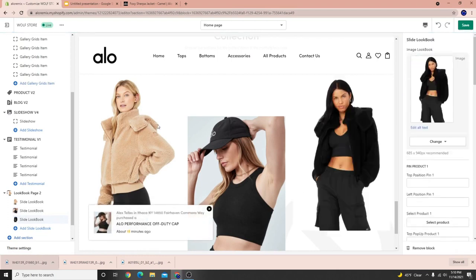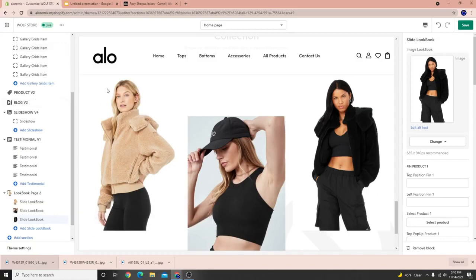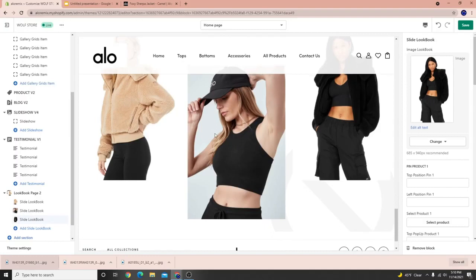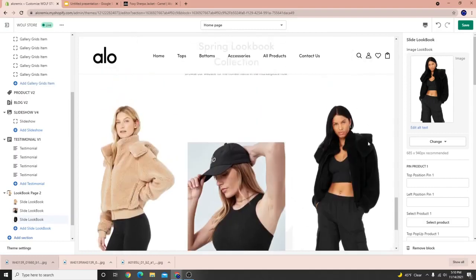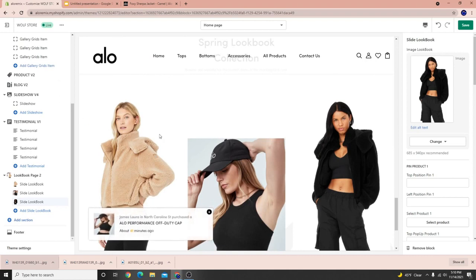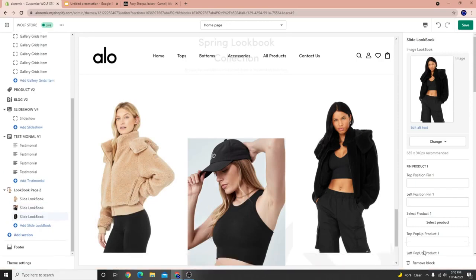Which is this one. And you can see here there's a nice little setup where it's this smaller square, this larger square to the bottom here, and then we have a smaller square once again. So it's almost like a cool step system here that makes the store look more professional, more attractive. This is why I tell people having a good Shopify theme that's built well and designed well is very important to the sales of your store.